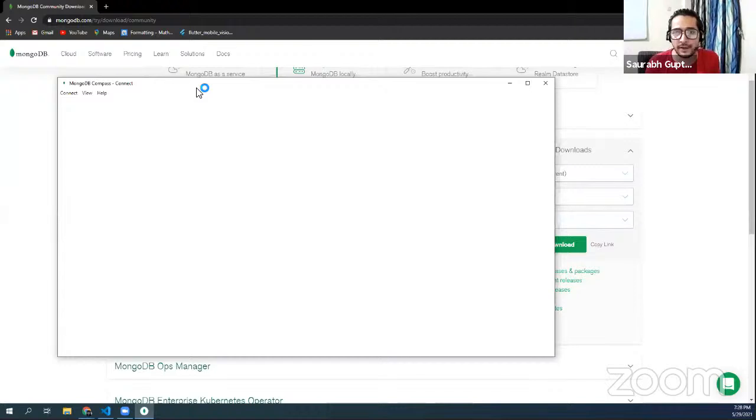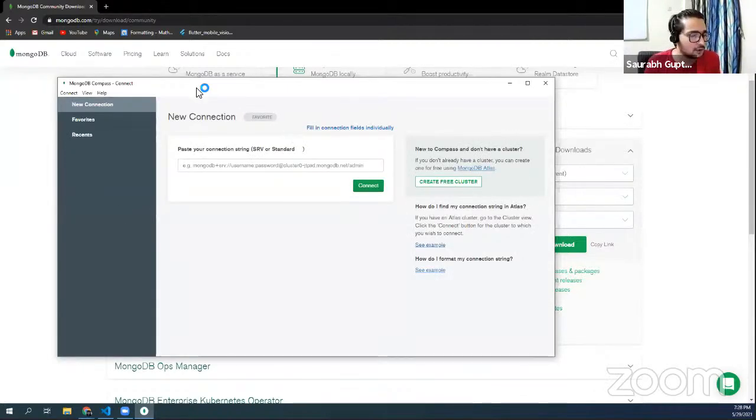Okay, so now it has opened. You can see. Do we need to download Compass separately? No, Sharma, you don't have to. You simply have to download it and double click, next. There will be an option of installing Compass. It will be by default yes. If it is not yes, just say yes and it will install it. Okay.